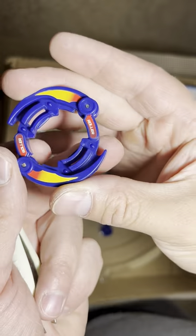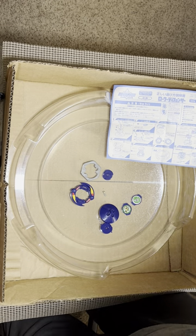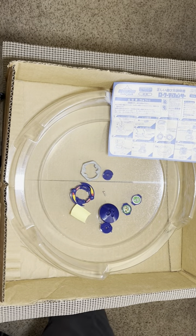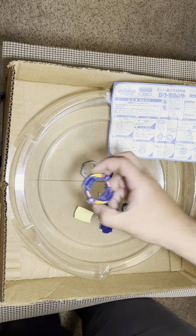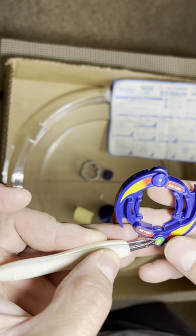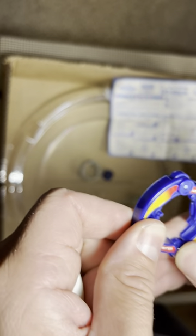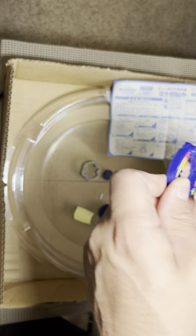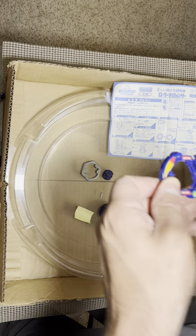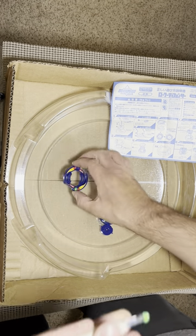Sorry guys, I'm not the best at stickering. Okay, here's our second sticker. Now we put on the roller sticker, and we have one more roller sticker to put on. And there we go — there is the outer edge of the attack ring. Now we just put the little eyelets on. The white part of the eyelet is supposed to face outside of the attack ring, so that's how we'll place it. And we've got one last one.